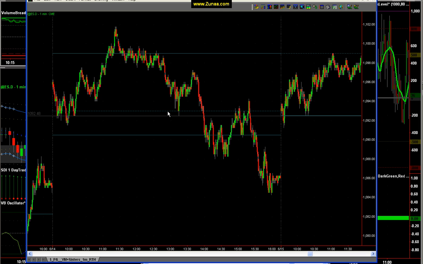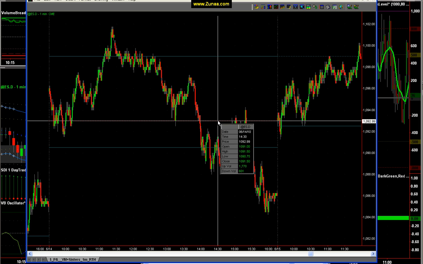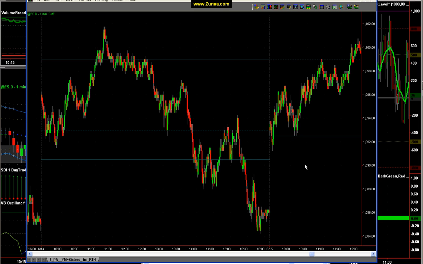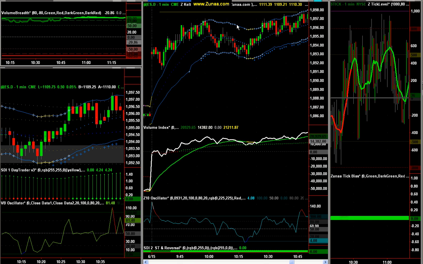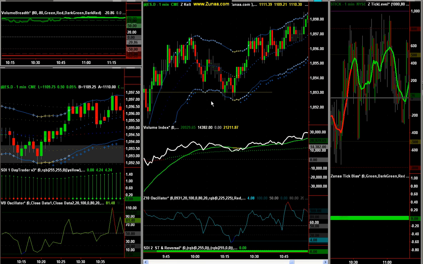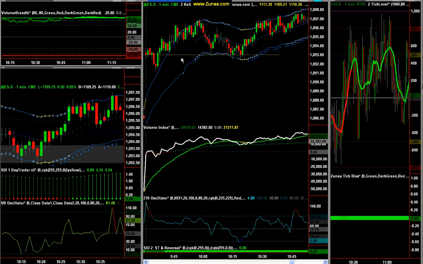Now, if I remove that, by the end of the day, the value area, these lines just mark the value area. So this is value low, value high, point of control from price profile, market profile, whatever you want to call it, and price point of control ended up being exactly right at the area where I had noticed a serious level. So keep that in mind. We're going to move into the next day. I'm just going to mark the point of control on this chart for the prior day so you can see where it's located.